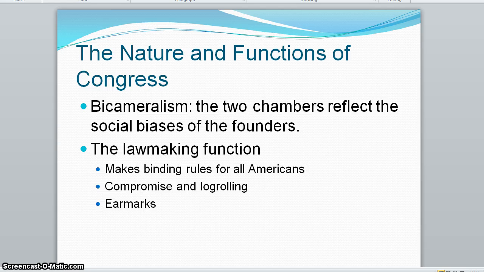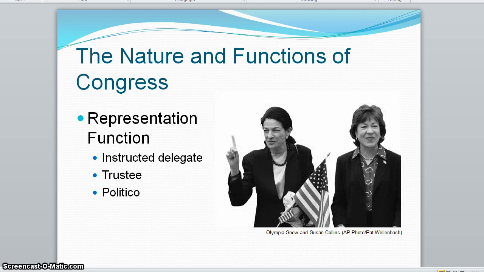The main function of Congress is lawmaking, the decisions on legally binding rules that govern all Americans. Congress sets broad national policies by building coalitions through debate, compromise, and logrolling, which is really agreeing in advance to support one another's bills, often those not yet reviewed by the executive branch, which are called earmarks.